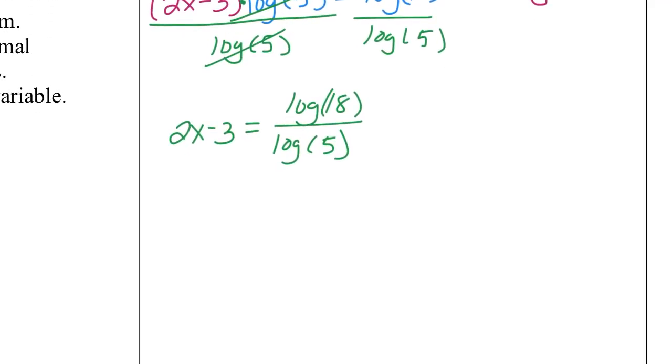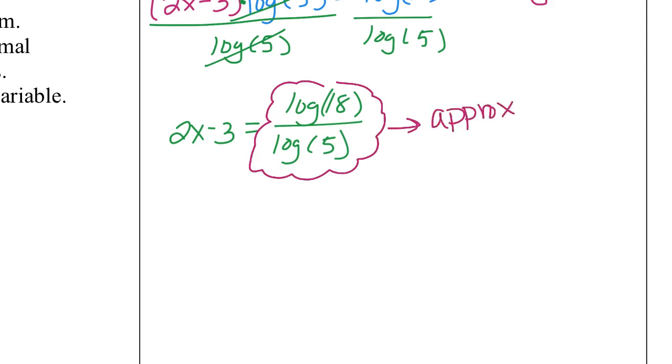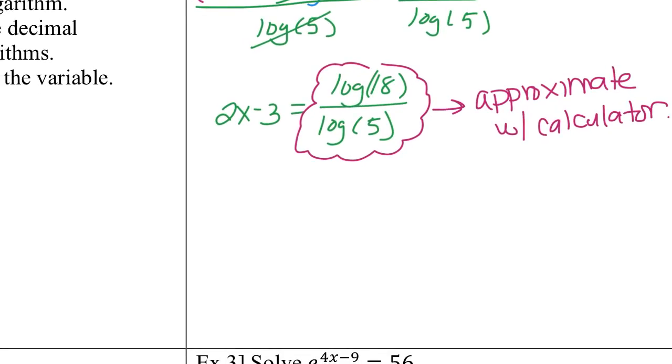Now this right-hand side, there's no variables on that right-hand side. So this gigantic fraction thing right here, this is just a number. So use a calculating tool to approximate this decimal. Approximate with a calculator of some kind. I'll put a link on your Google Classroom. So approximate this decimal, log of 18 over log of 5, and you're going to get 1.796. Make sure you round properly. Give me about 3 decimal places.